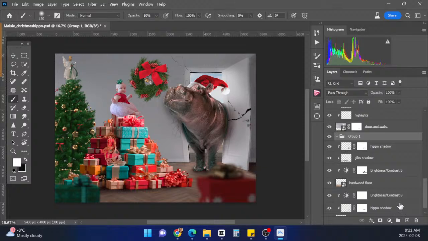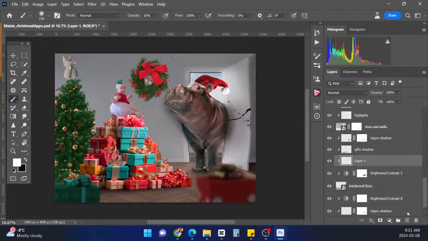We're just gonna make a new layer and I'm gonna call this brightness layer. And we're gonna put that on overlay, and with a white brush at 10%, I'm going to just paint it a little bit brighter.